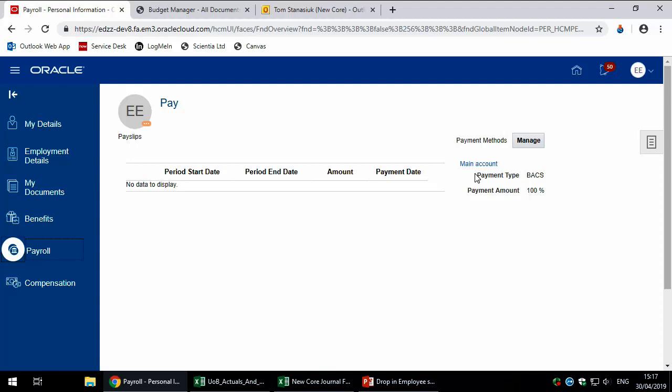So we are migrating all of that data. You do not have to worry about it. It's all going to be there because we are all getting paid. We all have a bank account that our salary is coming into. But just so you know, in case you need to ever change it, it is there on this screen.